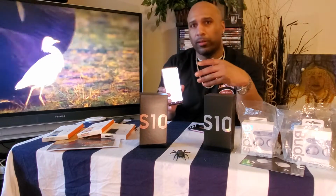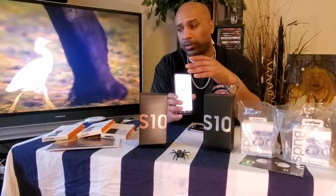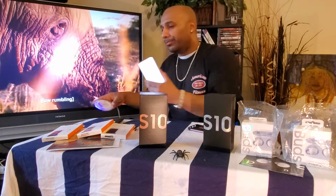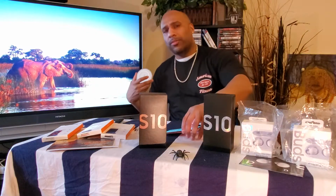Wireless power share, which in other words, if it's another wireless device such as this, wireless meaning you can charge it like right here with a wireless charging unit, which this is a must-have Samsung. This is an older one. They have some new ones out. But yeah, you just plug it in, lay it on there.